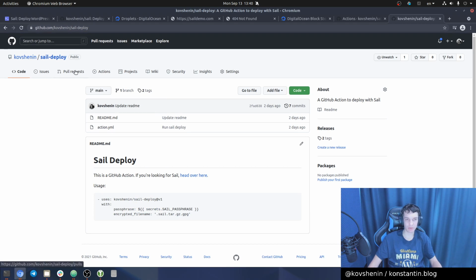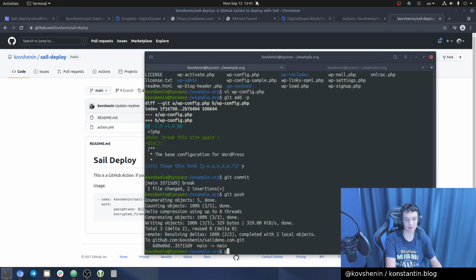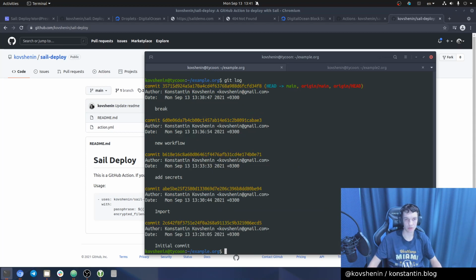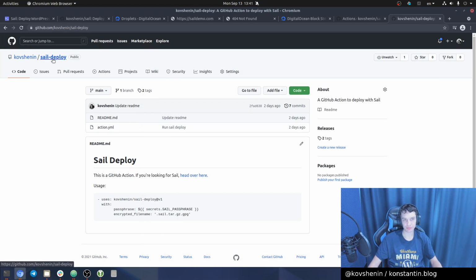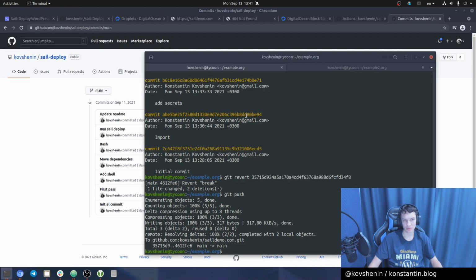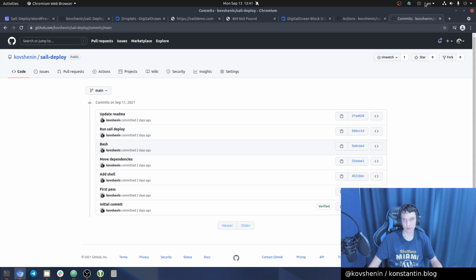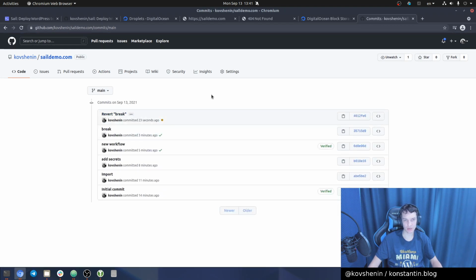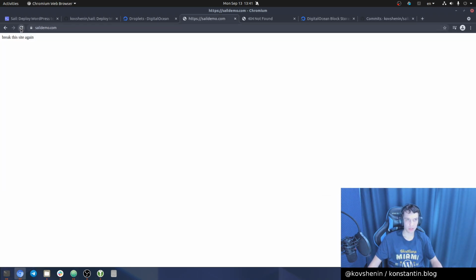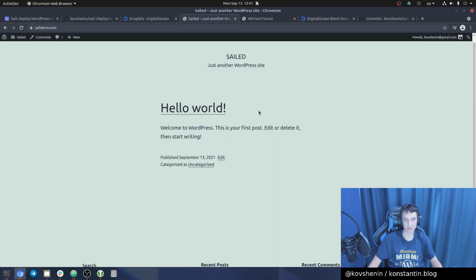a commit, well, if it was a pull request, you could just do a reverse pull request, and GitHub has the UI for it to revert a pull request. But if you're just doing commits, you're stuck with doing a git revert here and then pushing that git revert. git log. So get the commit hash, git revert, revert break, and push it. Oh, wrong repo. Revert break, and you can see an action is running here. And it should unbreak my site any second. There we go.